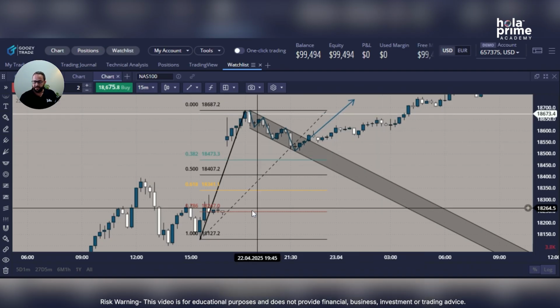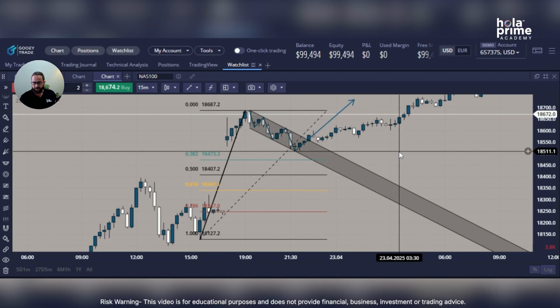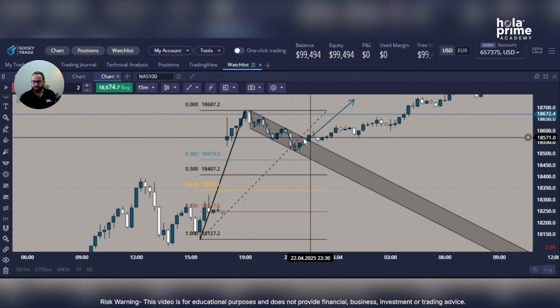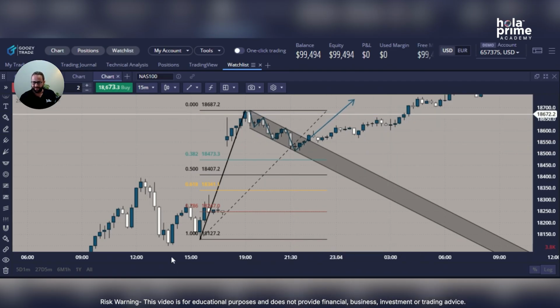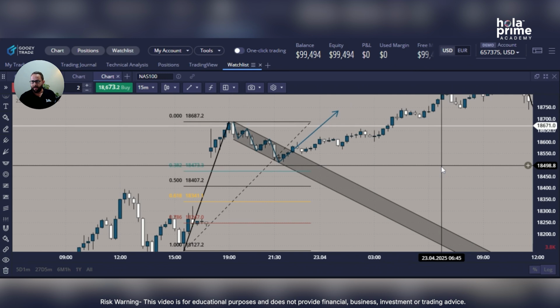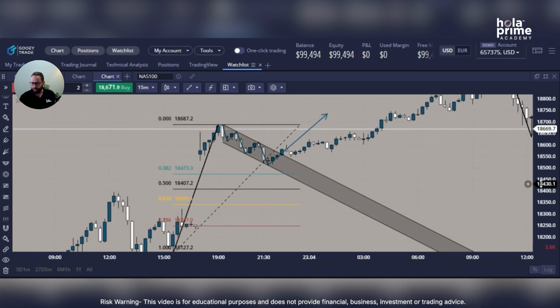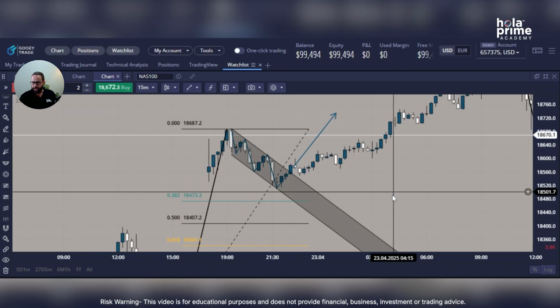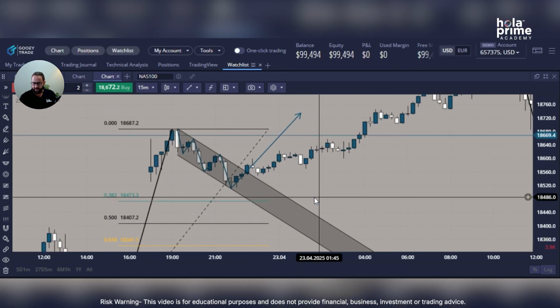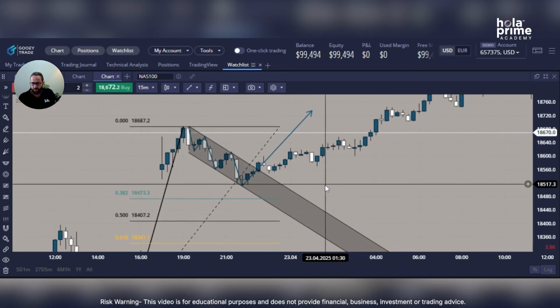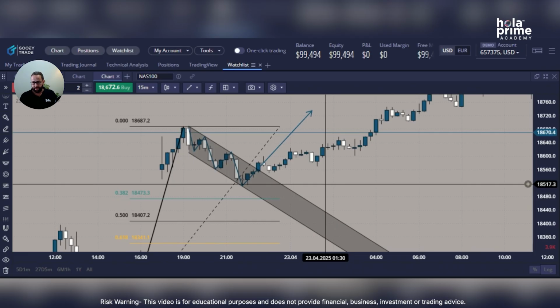So this is what a bullish flag pattern looks like. Again, a trend continuation pattern, basically a pattern that moves against the current trend on the upside. And here we had a very nice strong breakout and continuation upwards. Now let's quickly talk about entry methods here. Again, I mentioned that we'll be talking about aggressive as well as conservative entry methods.